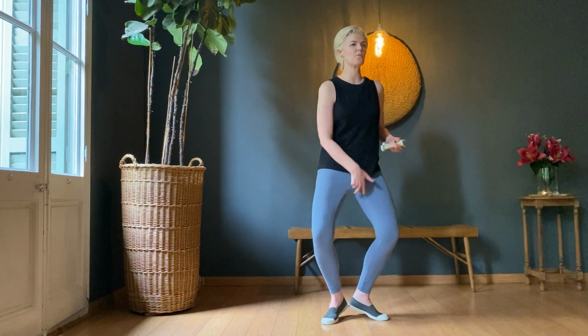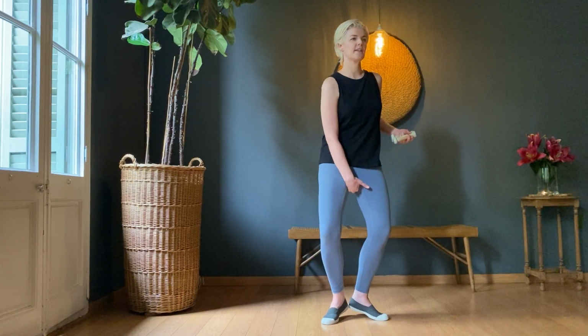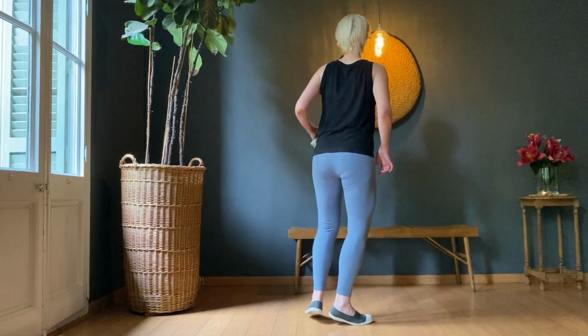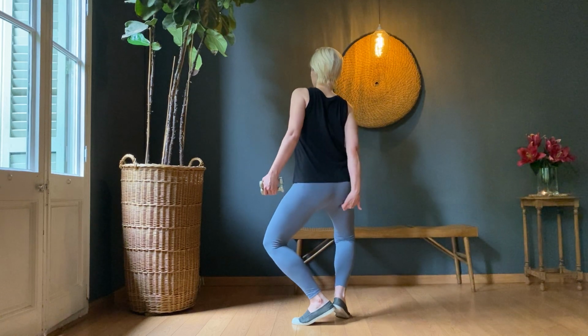One, squeeze from the hamstring butt connection point. Two, squeeze. Three, squeeze. Four, you're not coming to a straight leg. I'm always bent, so I look a little bit like a frog. Five, six, seven, squeeze, squeeze right in here. Eight, squeeze that pelvic floor. Nine, 10, keep wrapping, squeeze in here.